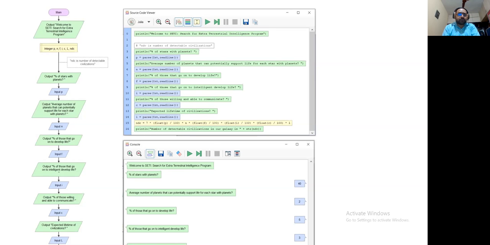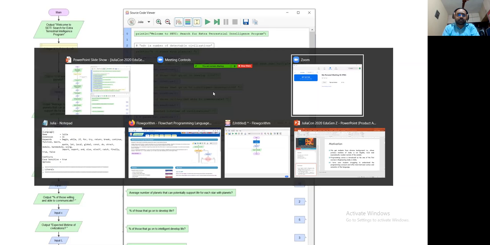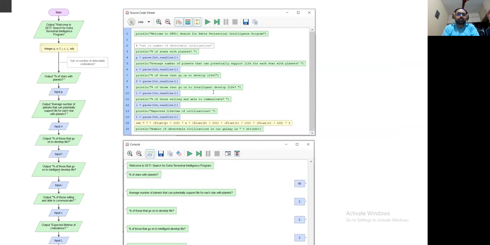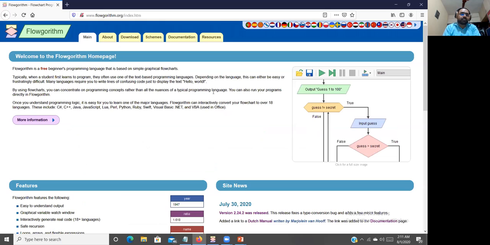So now let's start the demonstration, and I will explain step by step how I have created the Julia code generator. This will help you to generate or add a template if you find that you want to add support of a new programming language to Flowgorithm.